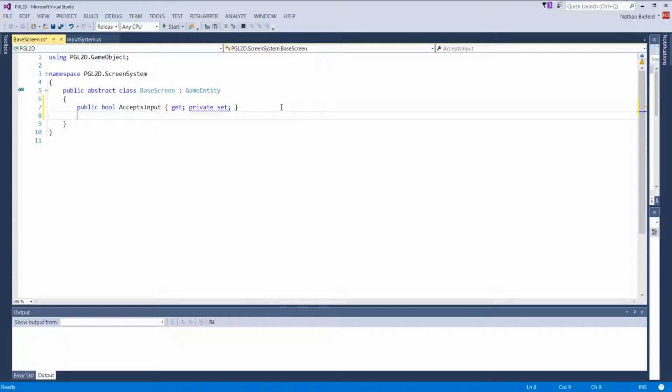The next two things we want to add are both going to be Boolean state values that determine if the content has been loaded and if the content has been unloaded. A brand new instance of BaseScreen will not have content loaded, and a brand new instance of BaseScreen will not have content unloaded. You cannot unload content before it has been loaded.